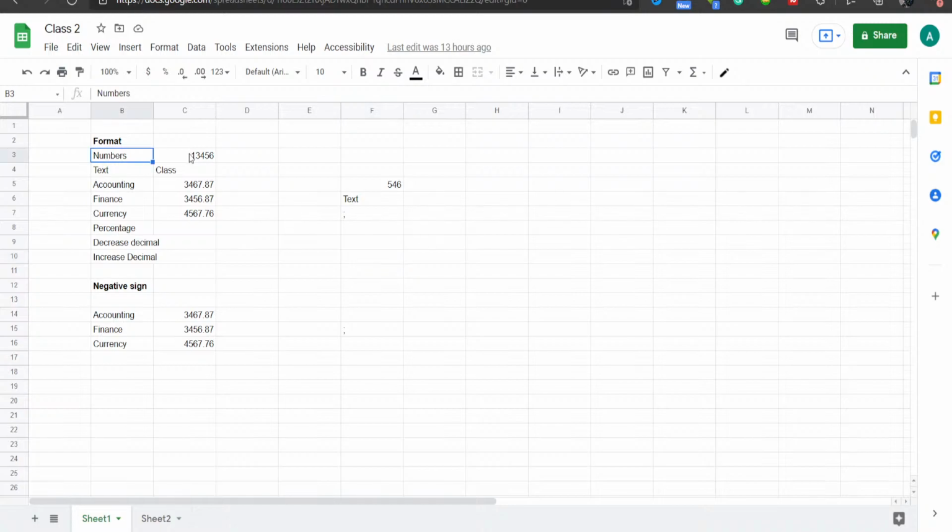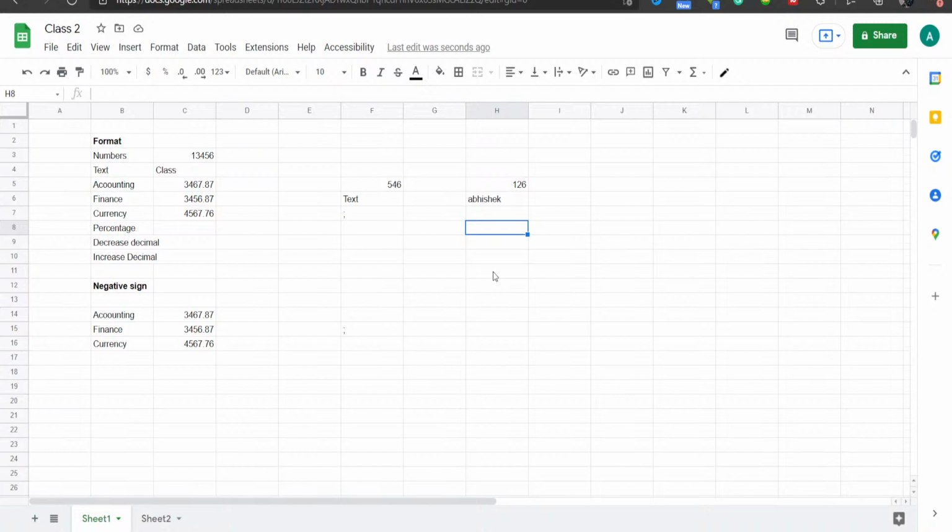If in Google Sheet you write a number, and when you change the cell, you will see that the number always tends to align to the right side. And if you write a text, like I am writing my name, it will always align to the left side. So there is a distinction between text and a number: Excel always aligns the number to the right side and the text to the left side. So we have covered text, we have covered numbers.